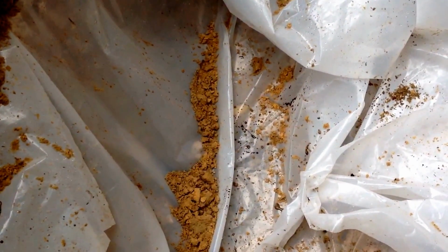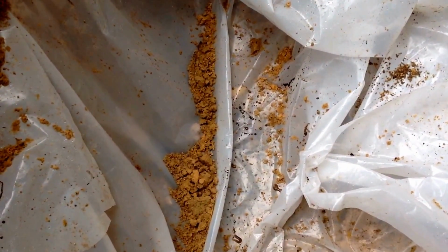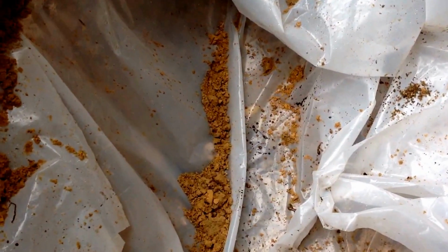So here it is. And why is this important? You know, I hate to bury plastic, but I have a problem. How do I capture moisture in Florida? So this is pretty deep. This is well below anything that's going to grow down here, but it's going to basically capture water, cold water.